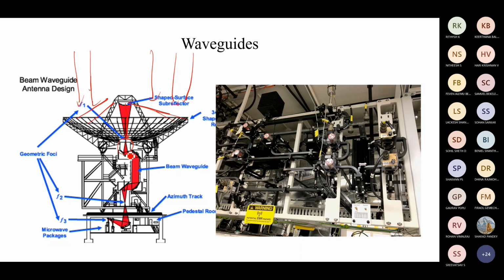So the signals will be reflected inside, and they will come through this waveguide system. Finally, at this particular point, the entire carrier separation and everything will be done with this kind of waveguide system. You can see that many tubes are available, black color tubes, with different bends and everything. They are all nothing but waveguides. Inside that, very high power microwave signals are traveling.